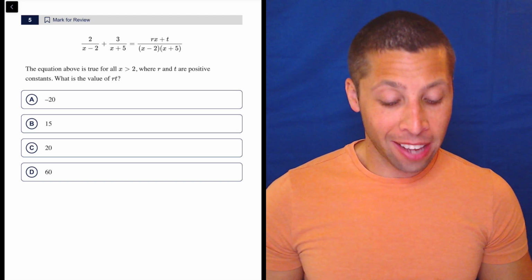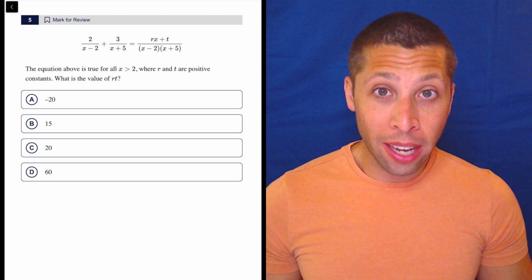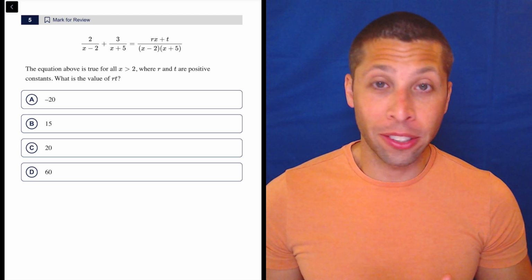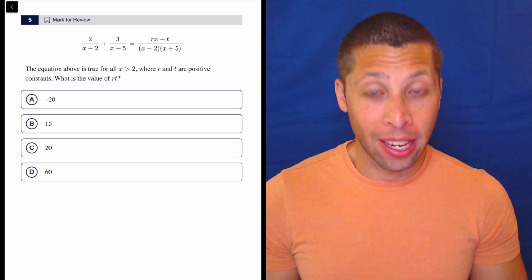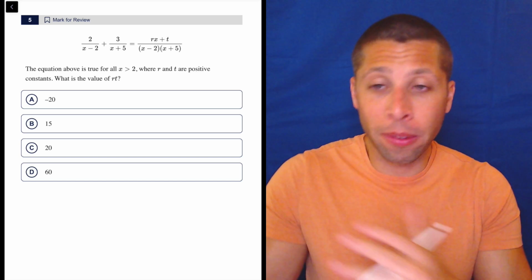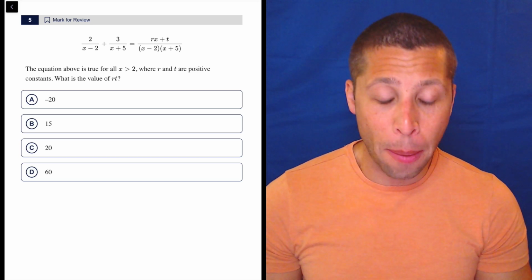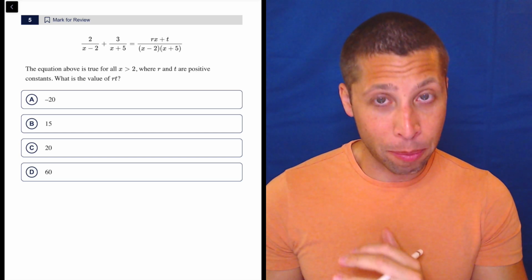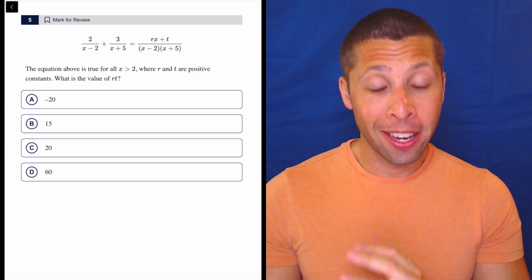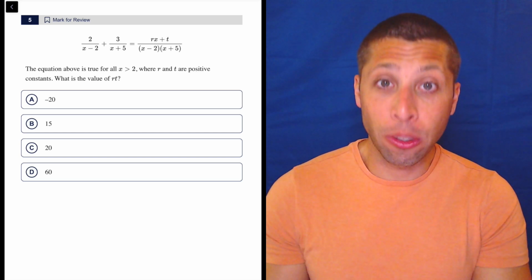Now, at first glance, I really want to arithmetize here or use the calculator in some way. This algebra looks messy. I know how to do it. I know that I'm going to have to add fractions, which involves getting a common denominator. But my thought would be, can I arithmetize? The answer is yes, but it takes cleverness. It takes confidence with the arithmetize strategy.